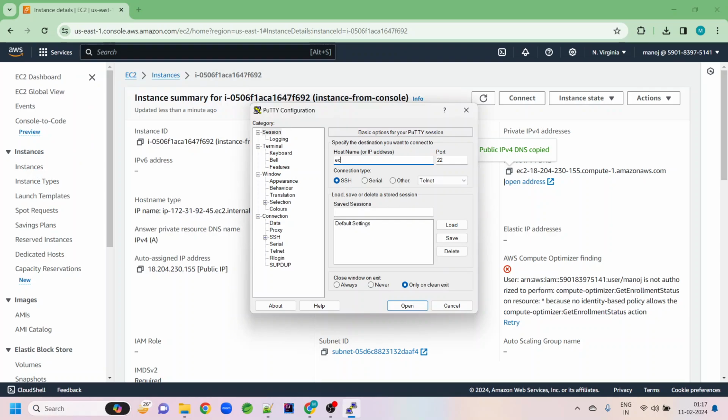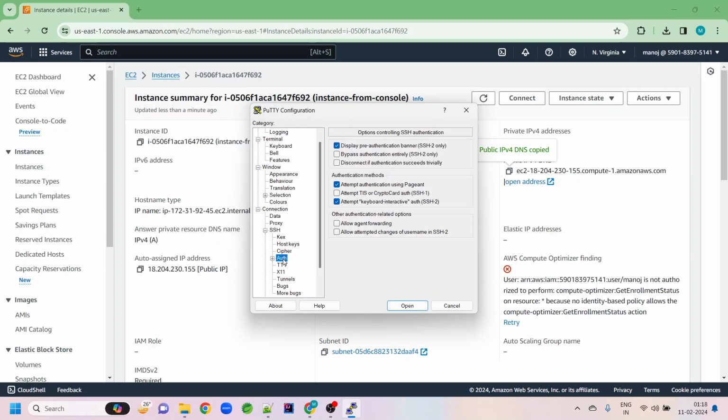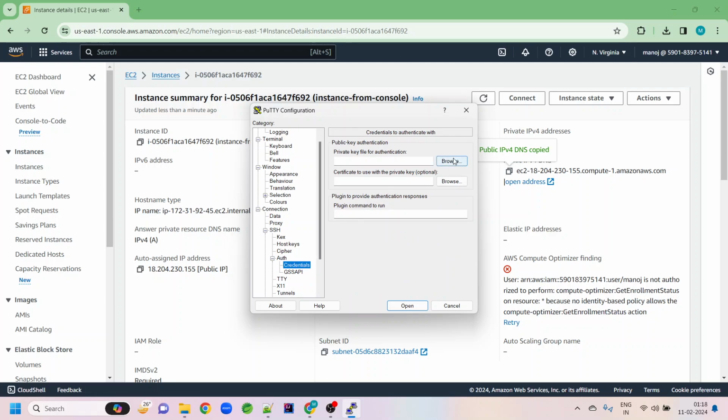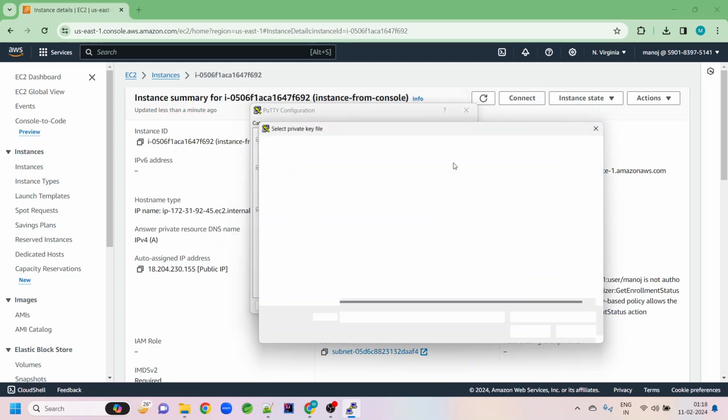Now you go to PuTTY. You have to connect, and if it is Linux, you connect with ec2-user at your DNS name. This is SSH, and 22 is the port number. For authentication, go to SSH, expand Auth, Credentials, and browse for the private key.